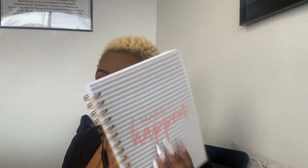And then I also use this for when I'm going into meetings, because I can put the date of the meeting at the top. So I'm always talking about journaling, I'm always talking about notebooks. This one right here I absolutely love. It was all of $5. $5, y'all. And I do want to point out this planner, I think I got it for $28, but Michael's always has coupons, so I was able to use a 30% off coupon for it, so I didn't even pay that much for it.